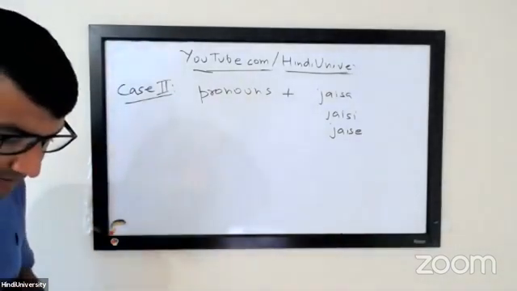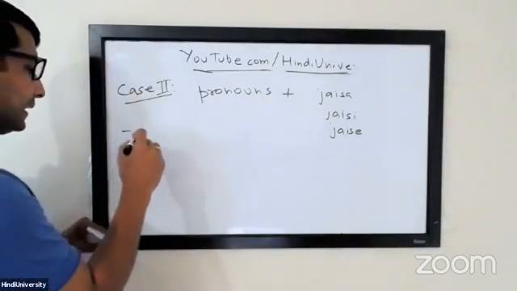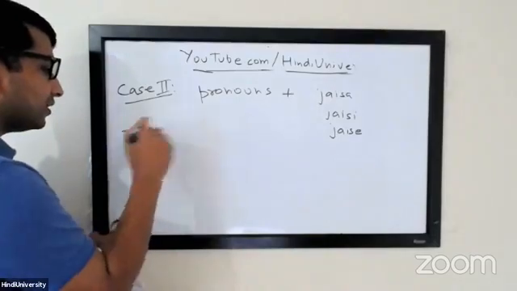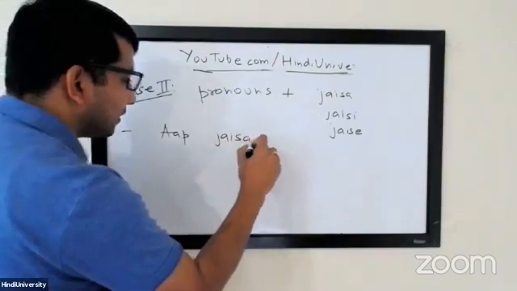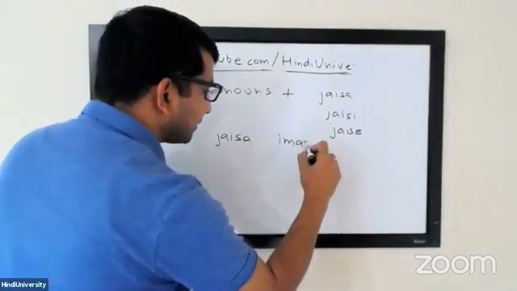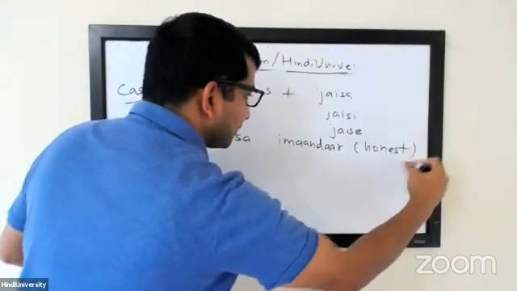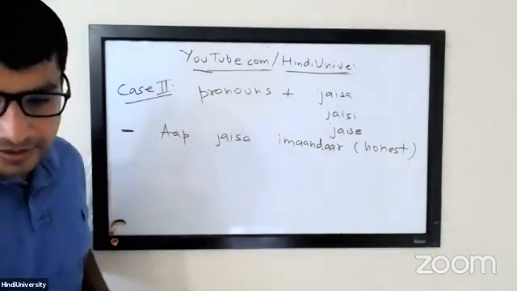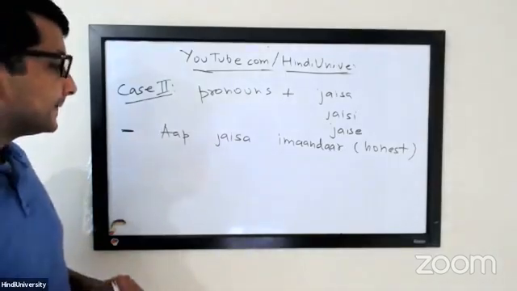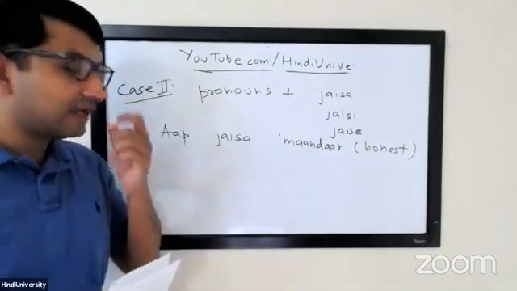Let's say you have... I'm going to write it directly in Hindi this time. Maybe this will be better, because then there is no translation. Let's say I have written आप जैसा ईमानदार. ईमानदार is honest. What does it mean? Simona ji? Maybe you seem to be honest. Yes, an honest person like you.